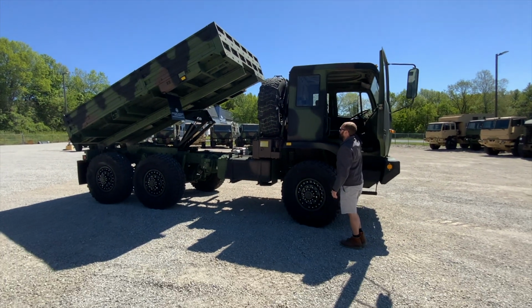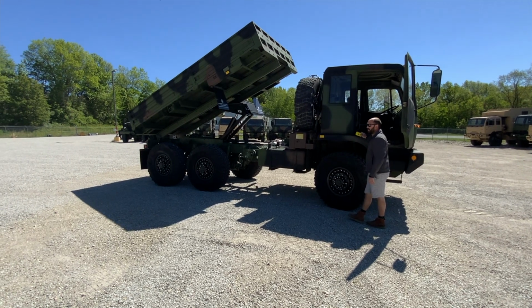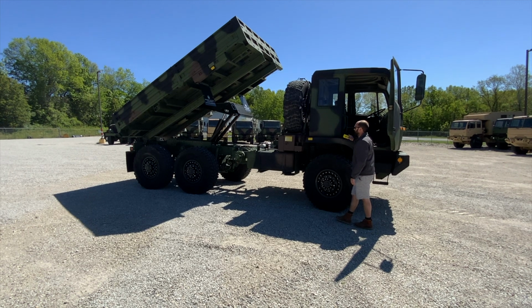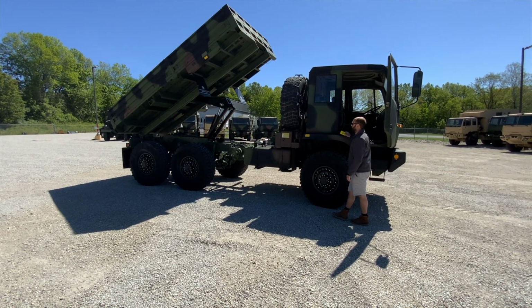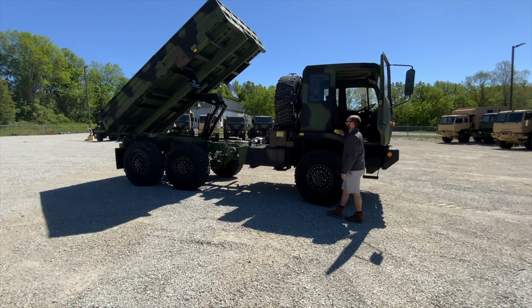So I'll go ahead and raise the bed all the way up. It's obviously going to be going a little bit slower because the truck is currently not running, not making electric. It's just solely relying on battery power right now. But here in a second, I'll be able to walk back and show you. We're going to run this puppy all the way up so you can see the dump angle on how we set these up.